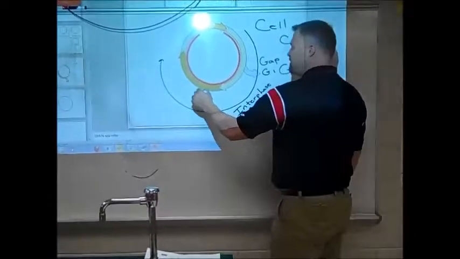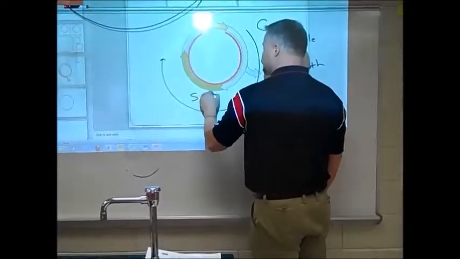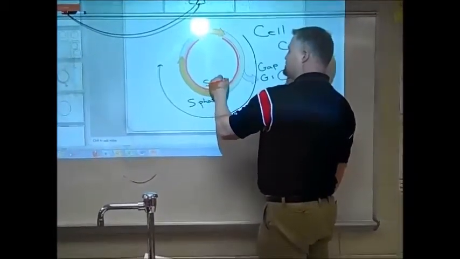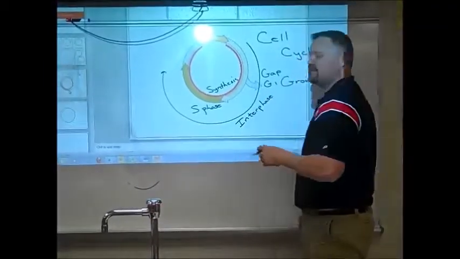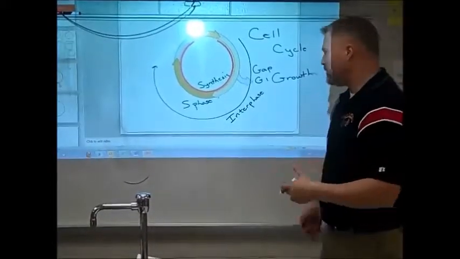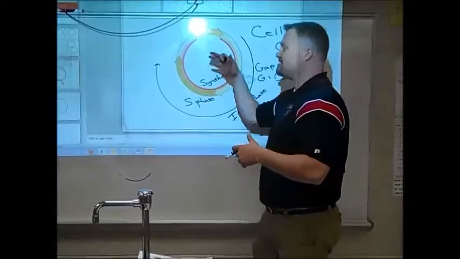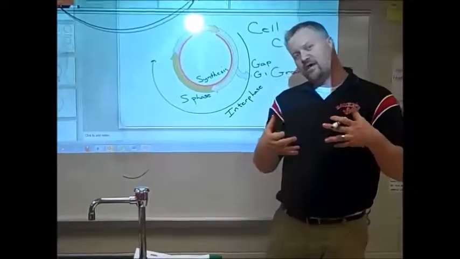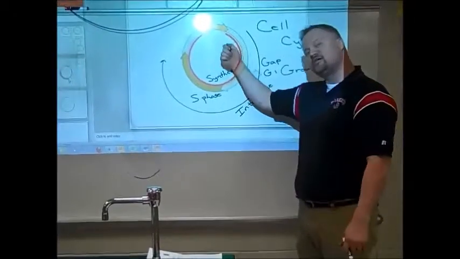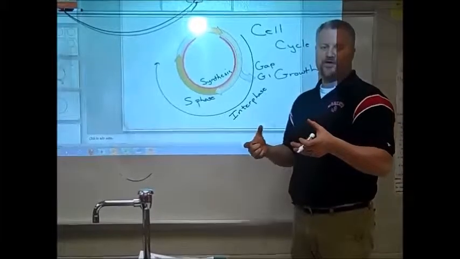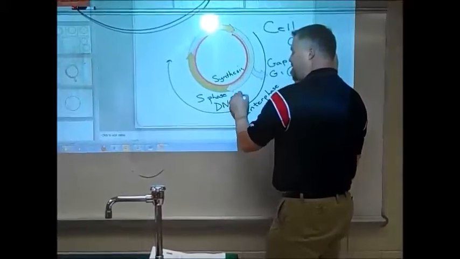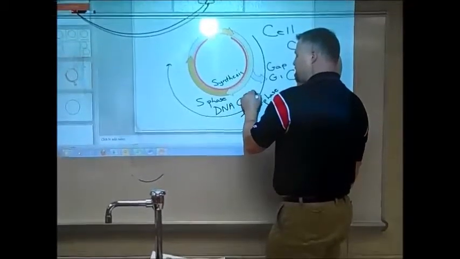Next, it's going to be the S phase. The S stands for synthesis. If you think of the word synthesis, you're bringing things together, so really what you're doing is building something. And so what are we building here? Well, the whole point of the cell cycle and eventually mitosis is that we need to take one cell and divide it into two cells. If we're going to do that, we have to take the information that's in the nucleus of our cells, and we have to double it, we have to copy it. So what ends up happening in the S phase is that DNA is copied or doubled, however you want to say that.